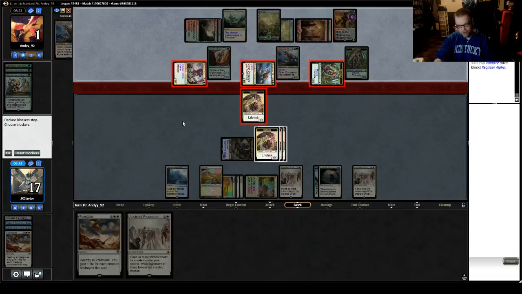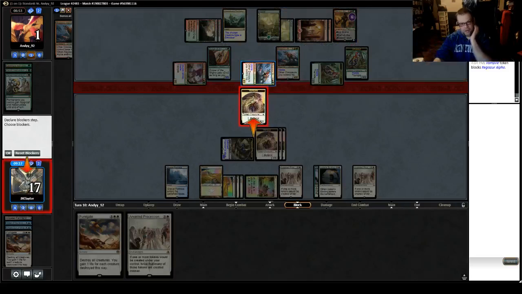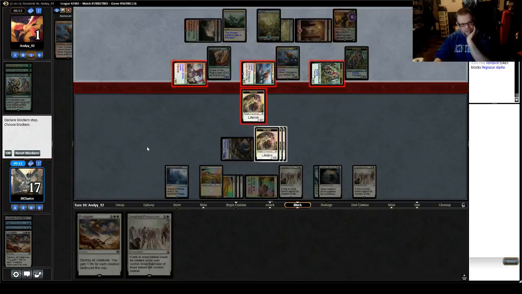Larger than life is a sorcery. Is there another pump spell that I'm not considering? I don't think there is. Lightning strike to the face would put me at 1. 10, 13, then 3 from the strike. Yeah, that would be 16.